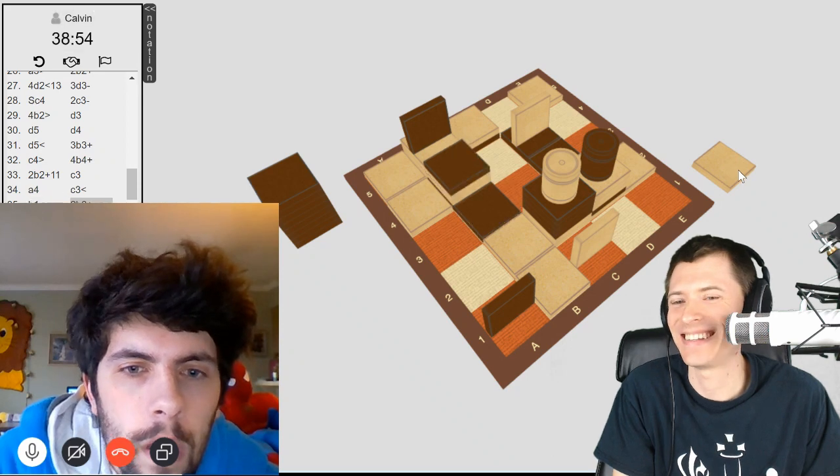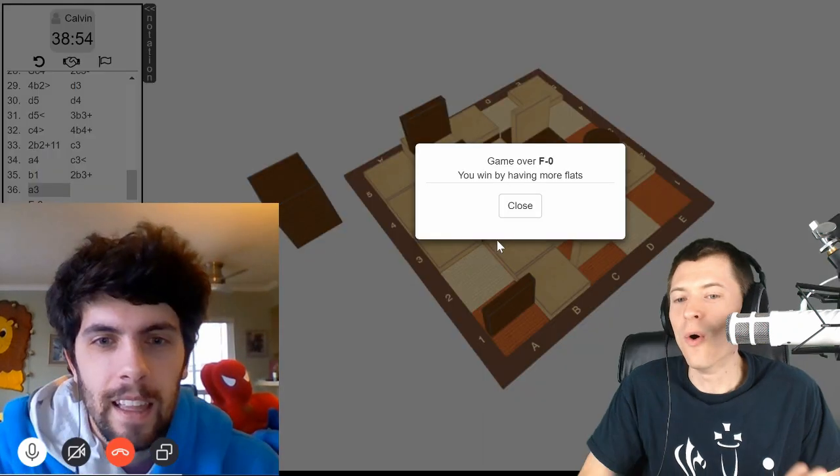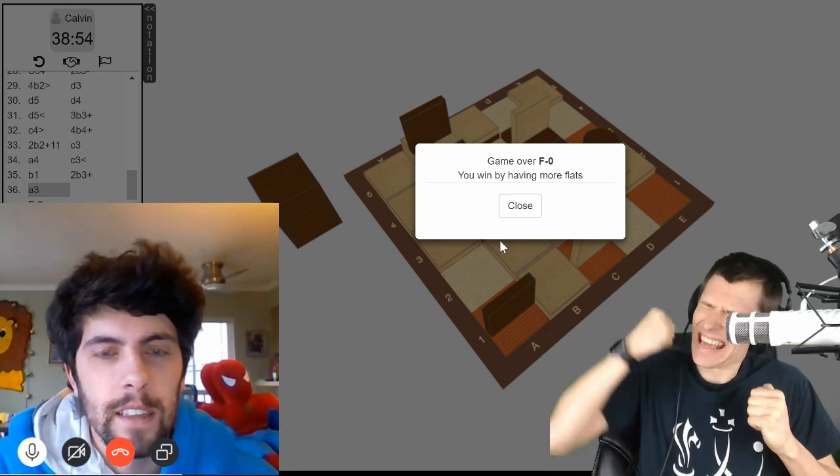I can see your eyes glazing over as you stare defeat in the face. How many flats do you have? 3? That's an inferior quantity. Whoa, you win by having more flats. You have more flats. Good game.